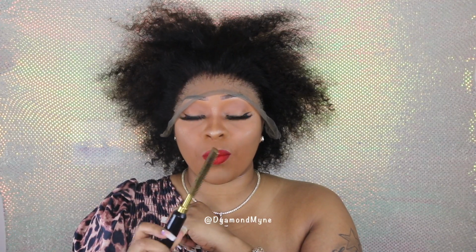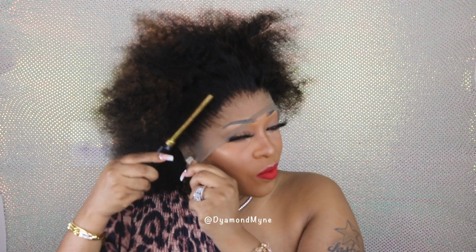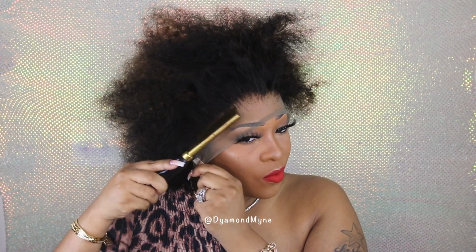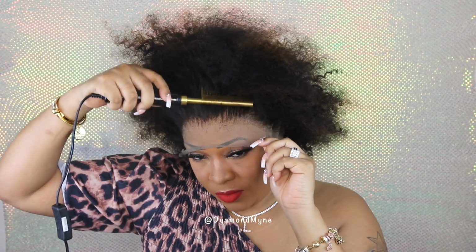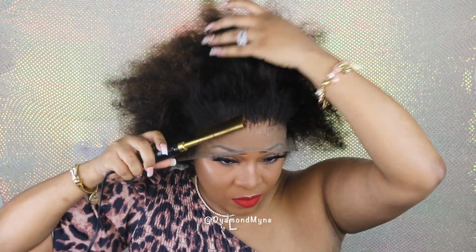So here I'm just running my fingers through the hair, and I'm also about to run an extremely hot comb through the lace. And I did blow on the hot comb because it was extremely hot and I did not want to burn the lace, and I definitely did not want any type of heat to go through to my natural hair underneath the wig. So here I am just pressing out the hairline to see exactly what I'm working with.